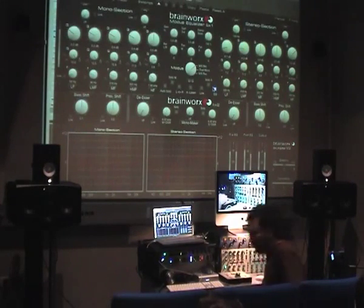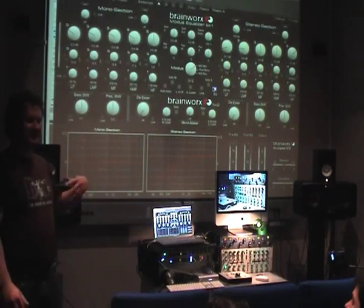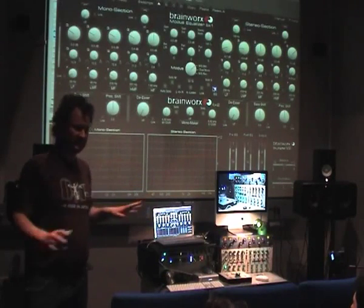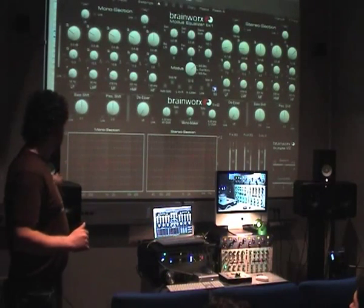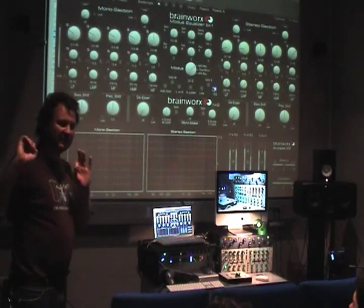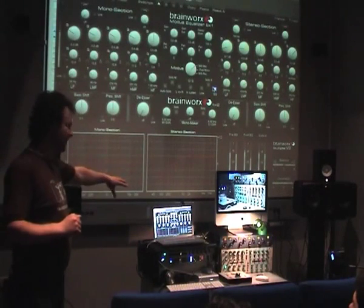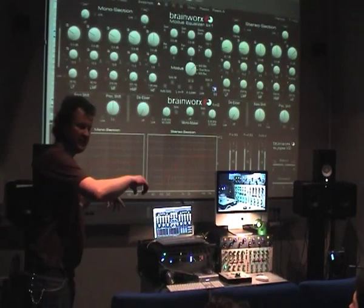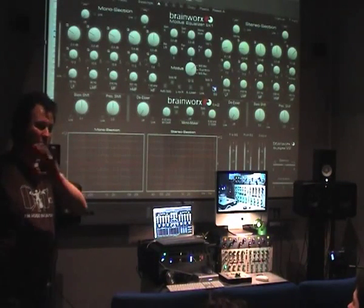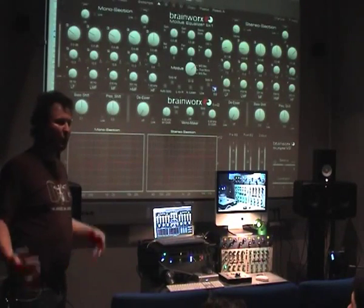The point is that the difference is really, really subtle. And this is the basic idea. I mean, you may not hear it here. I completely understand that. The steps in mastering have really subtle changes, and it's really difficult to hear what actually changed in this process, what will change in the next one. But when you chain 5, 6 or 7 small processes, the difference between the original and the final master will be big.